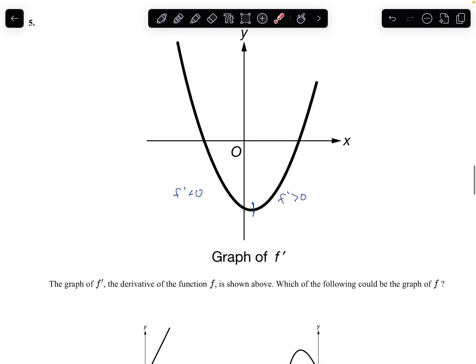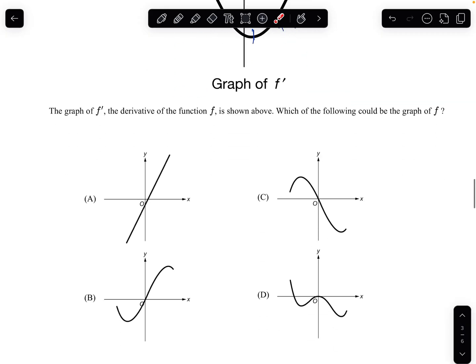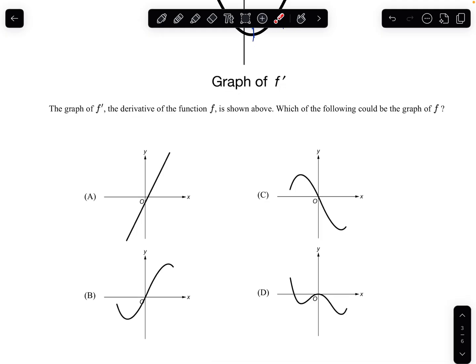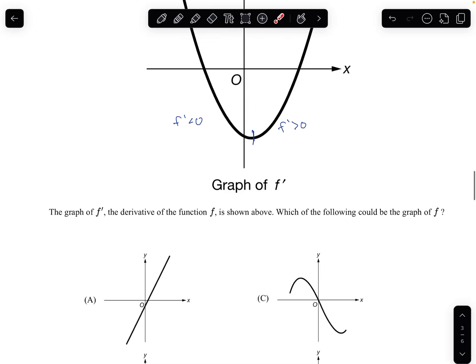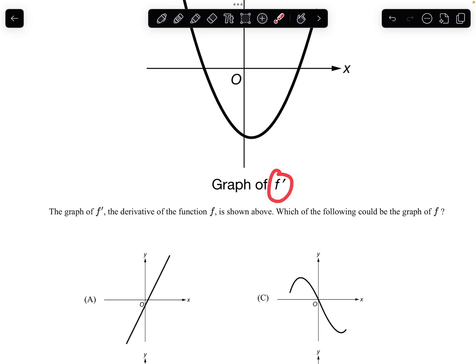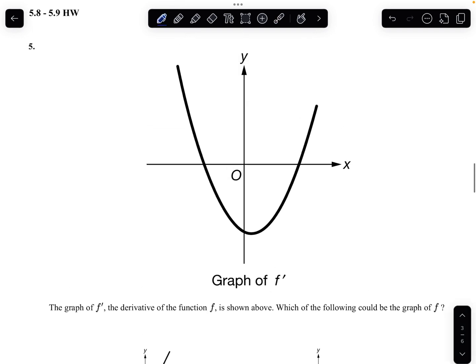So when I'm looking for a graph of f prime, at least to the left of this x value it has to be below the x-axis, and after this x value it has to be above the x-axis. And so when I look at that, I think there are a couple right here. So I see A, F, oh wait, sorry, dang it. I'm getting my graphs mixed up again. I was thinking that this was f prime. This is f prime. Okay, so let me correct that.